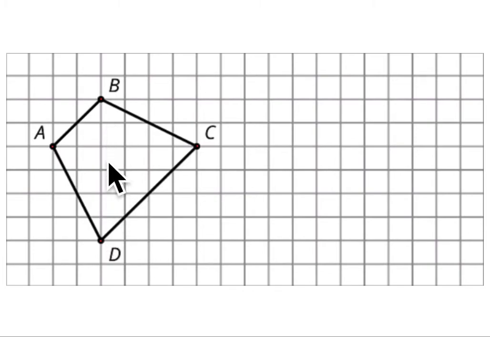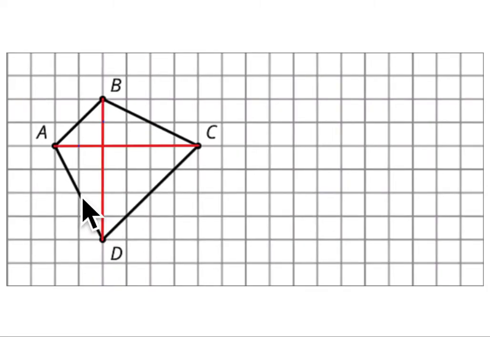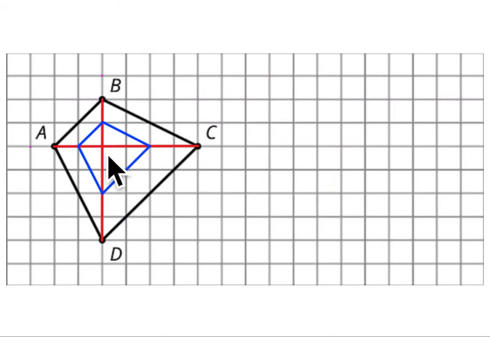So if this is 1, 2, 3, 4, 5, 6, this length for a scale figure of 1/2 is going to be 3 units. This length is 1, 2, 3, 4, 5, 6. So this length is going to be half, or 3 units. This length is going to be half, or 1 diagonal. This length is going to be half. It's right there. And this length is going to be half, which is right there. And so you can draw those diagonals and then connect the points that are halfway.